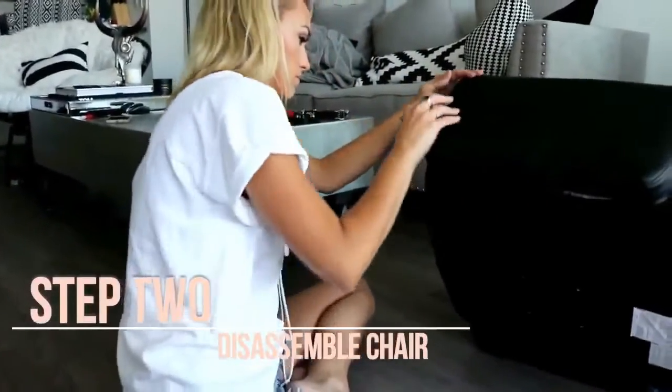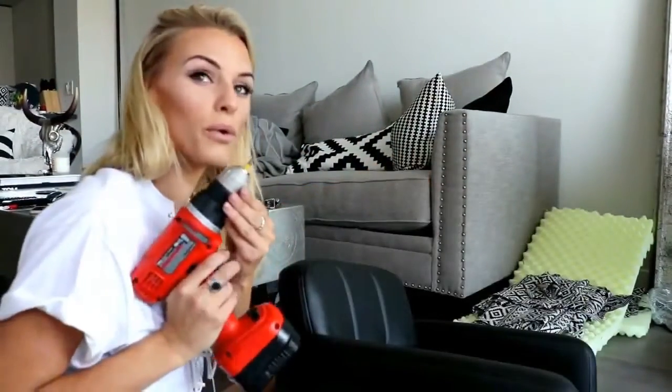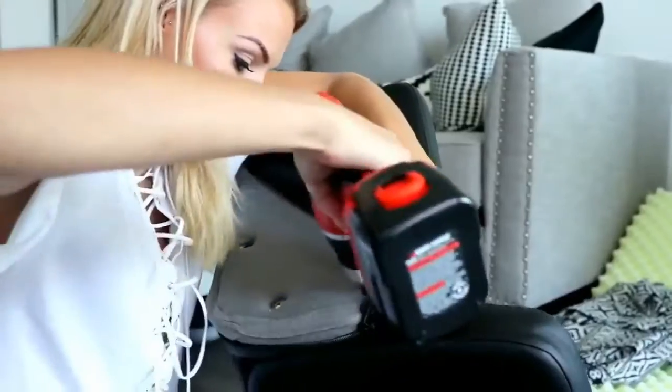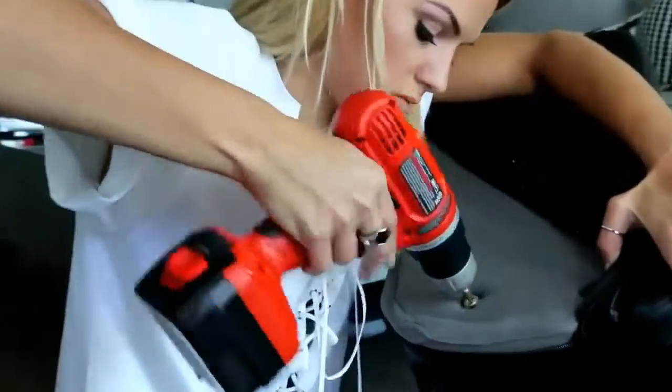Step 2 is disassembling the chair. And honestly, you don't have to do it with a drill, but it's a lot easier with one. Just make sure that it's going in reverse, so you're taking out the screws and not tightening them.